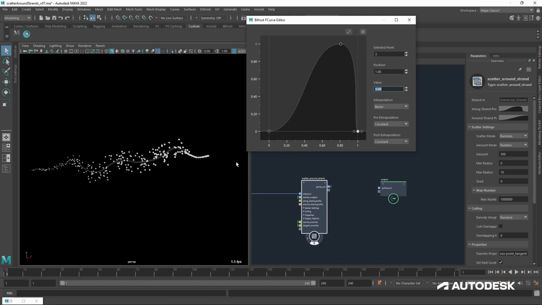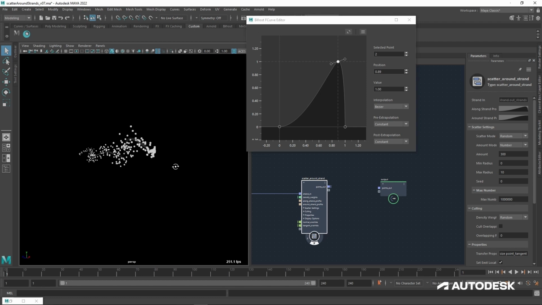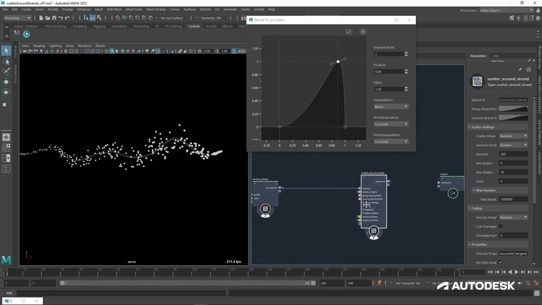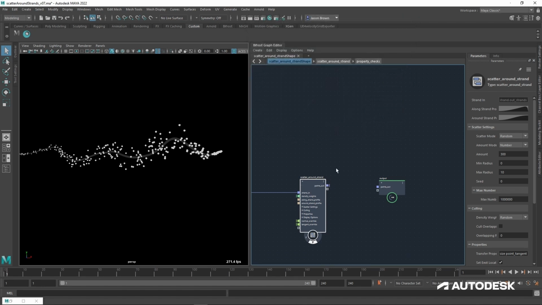So it basically just, oh, you're annoying. There we go. So basically what I want it to do is just come to a point at both ends, which is fine. I'm happy for these to stay larger than these ones. I'd have to go back and change the strand inputs coming in. It's not going to matter too much as we go. But that's just the first thing I'm going to do.